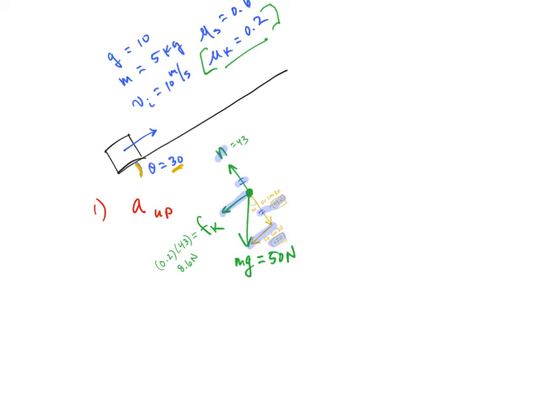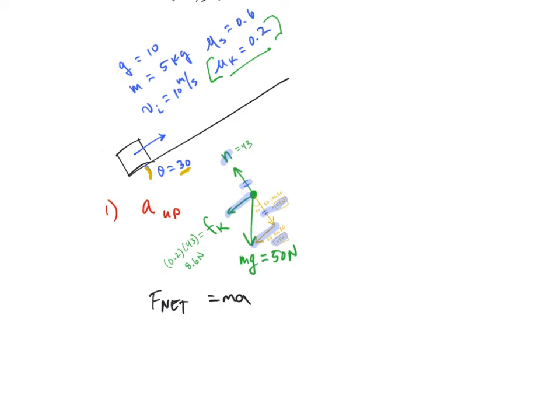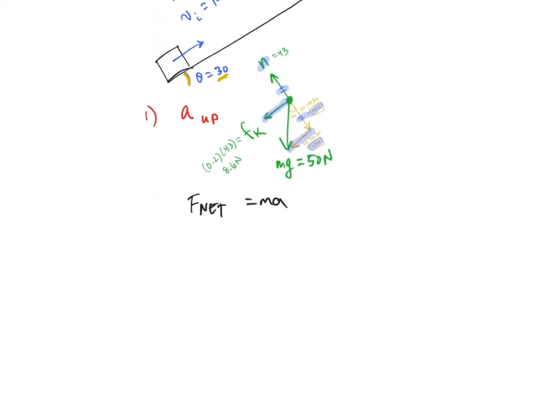All right, so I've done all that hard work, and now I'm ready to finish this by doing the F net equals ma calculation. So here I go. F net equals ma. I've got two forces that are both in the same direction down the ramp. That's 25 plus 8.6. 25 plus 8.6 equals 5a. And I'll remind you that some of you might have been thinking to yourself, oh, but I want to make down the ramp negative.